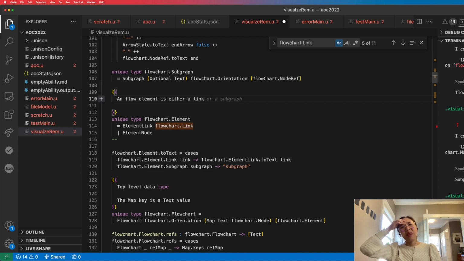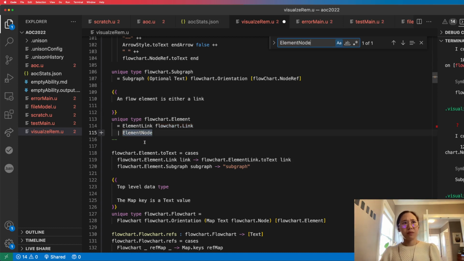I don't have a good way of describing it, but either the drawing of a single node or the drawing of a link. The element node specific variant of flowchart element? Yeah, so I think these concepts are merged in Mermaid, but in here they're separate.